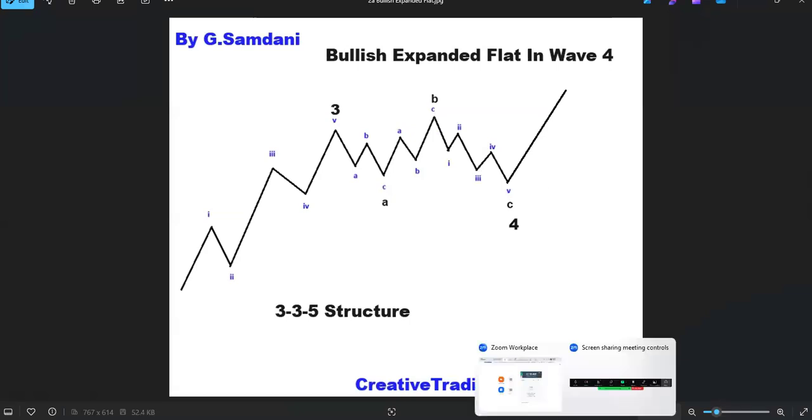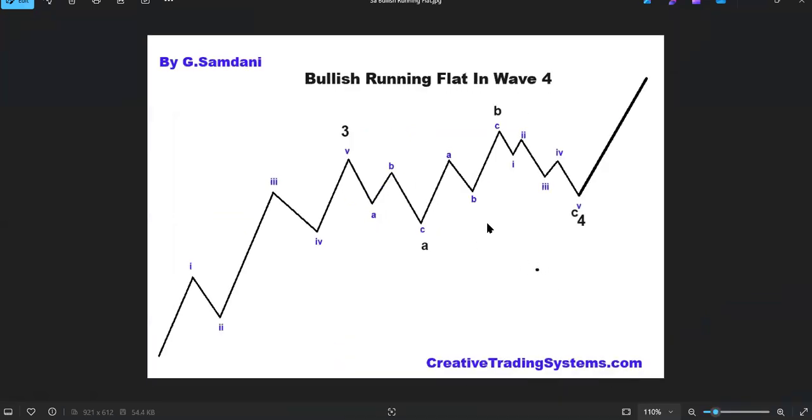And the third type is a little bit different from this one, which is this, like wave three. Then you have A, and B goes higher than wave three, like the expanded flat, but C does not come below wave A. It stays above. We call that a running flat, and then it goes boom from there, right? Usually this is like 78%, and then it goes up. So that is in a hurry, so we call it a running flat. So these are the 3 types.